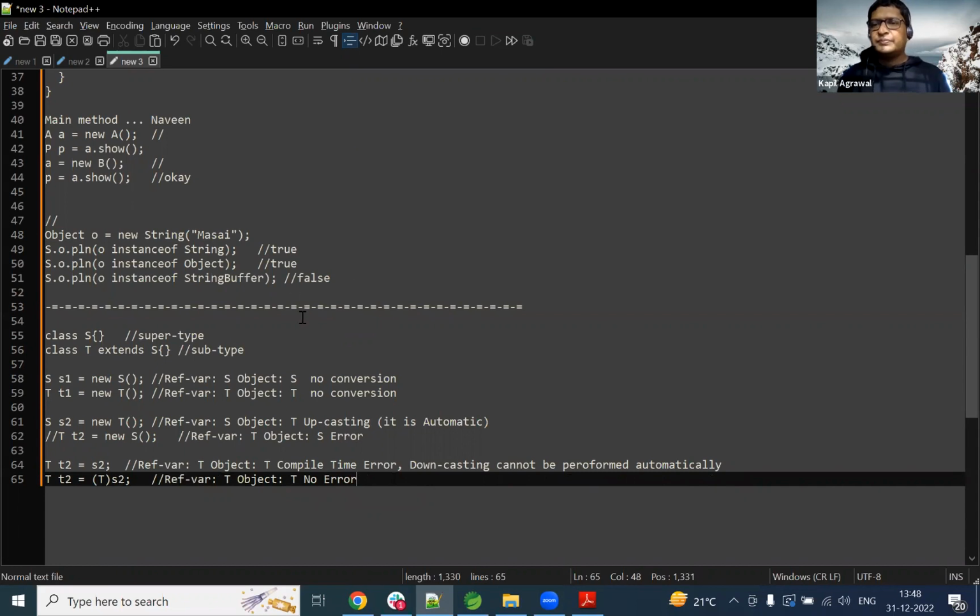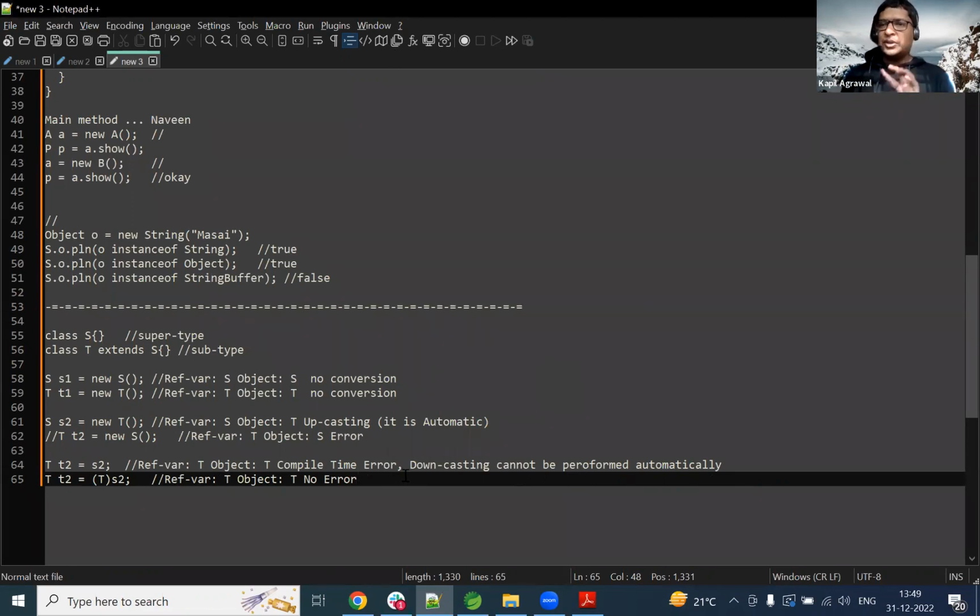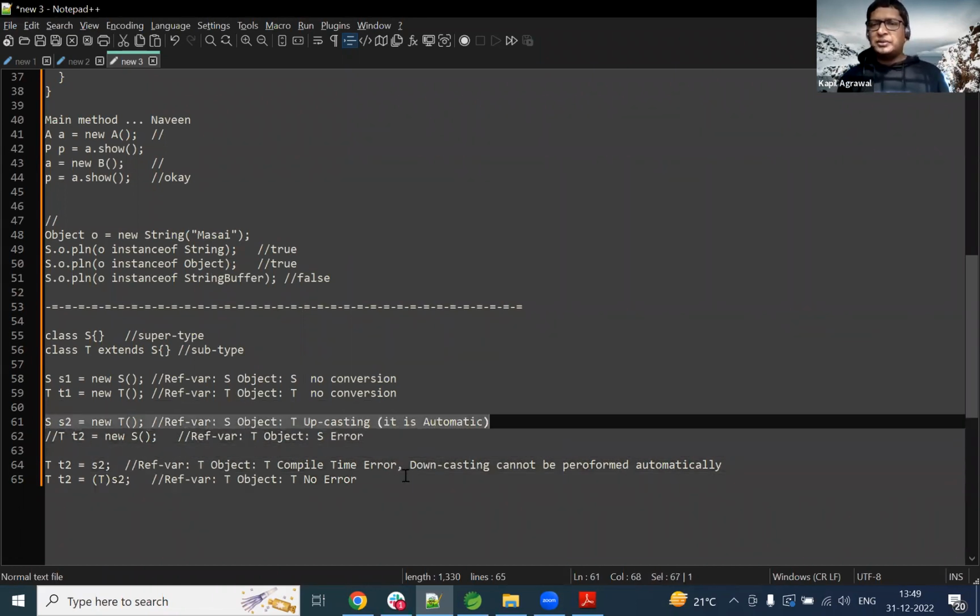There will be no error. Yes or no? Clear. That's great. Perfect. You people are working on the right track. So overall, one summarization that I'm giving you. Upcasting is automatic because a reference variable of a superclass can point to an object of a child class.